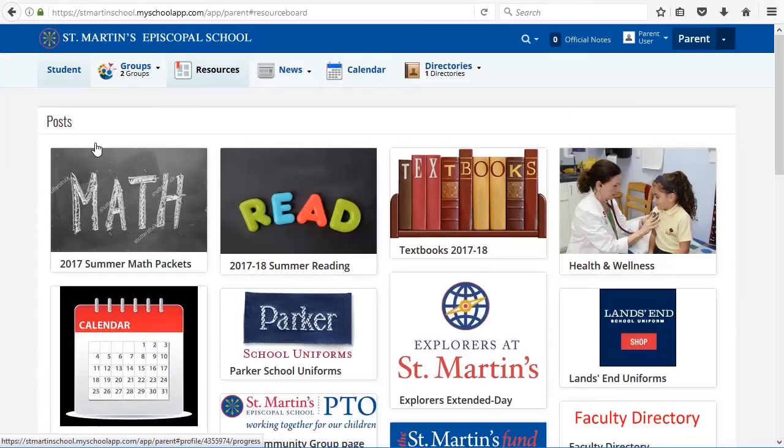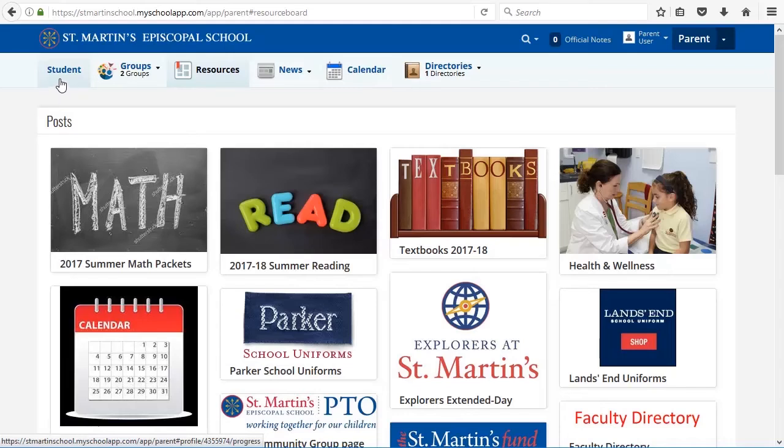On this first area right here, you should see the name of your child or children that are enrolled in school. One other thing that we want to have you do is try to set up your emergency contacts for your children. This will make sure that any emergency notification that goes out from the school through our calling system will get to all of the numbers you want it to get to.